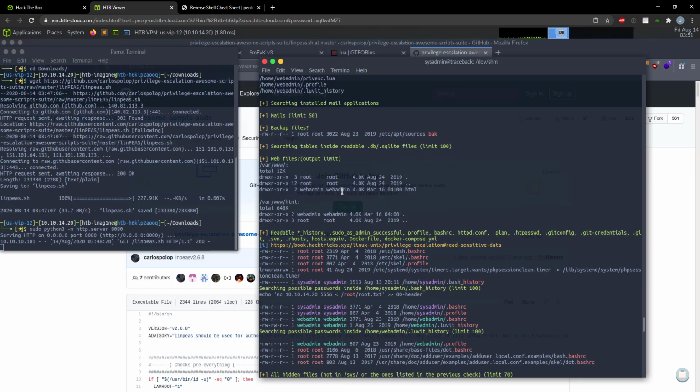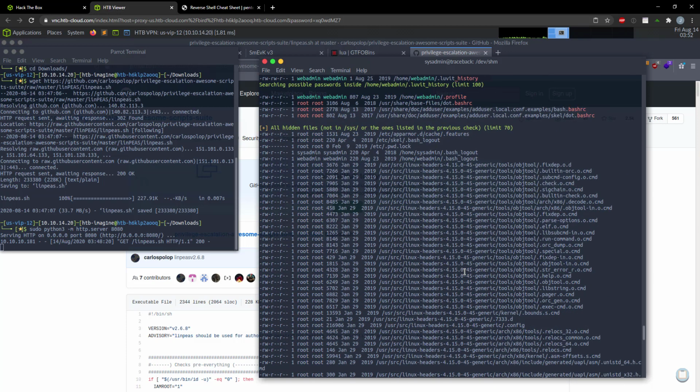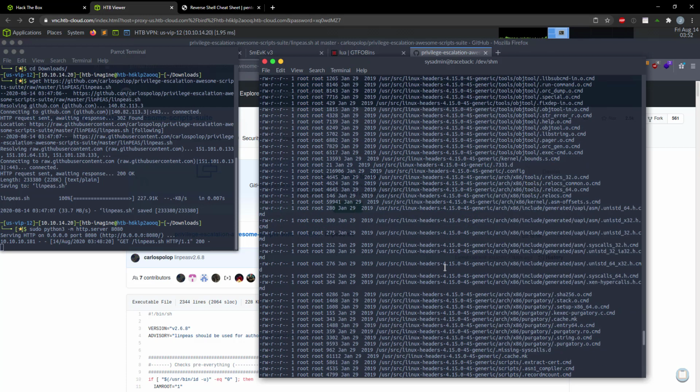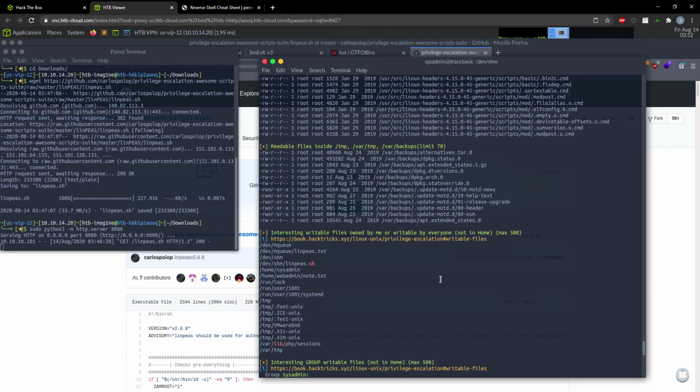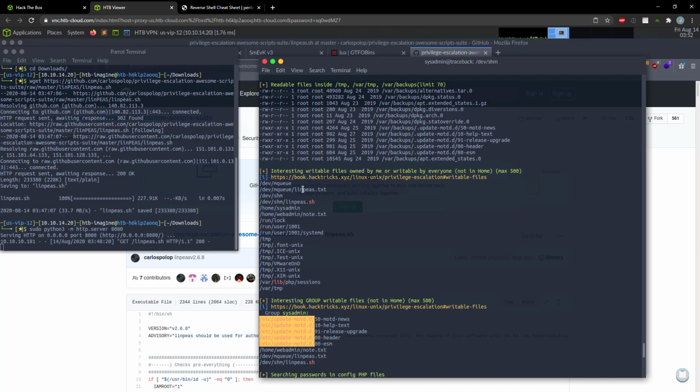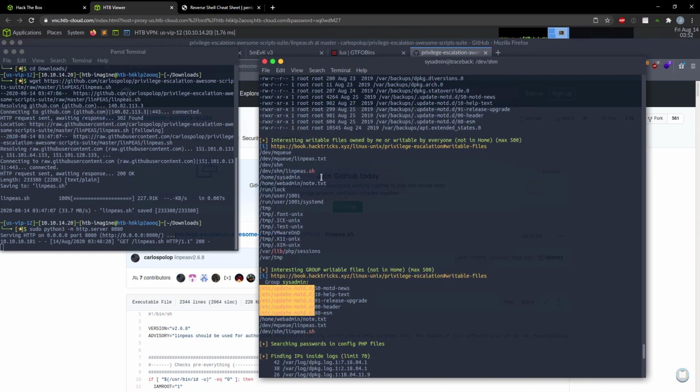This is where we start to get into the good stuff. Usually the files with passwords in them, any kind of history files, especially the bash history file, like we showed at the beginning. The bash history file led us to the password that got us from user 1 to user 2. So it's always important to look at those files. And then these are writable files. So readable, writable by everyone. Some of these are some of the ones that we just made up.